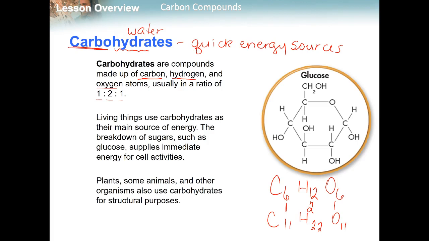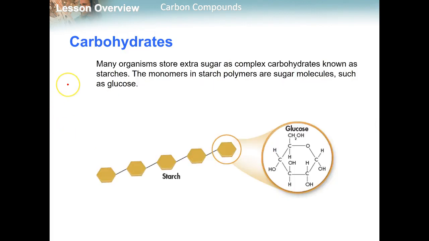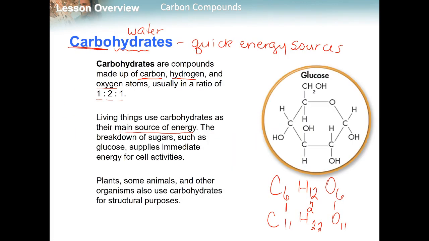Okay, let's talk about the significance of carbohydrates. Living things, as I already said, use this as their main source of energy. One carbohydrate is a sugar. So carbohydrates are going to be sugars. They're going to be starch. And they're going to be cellulose. And we'll talk more about each of those.